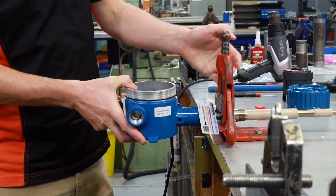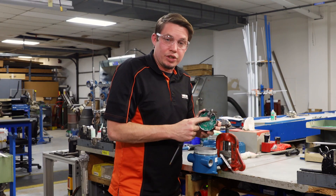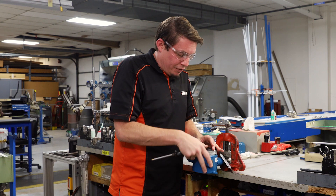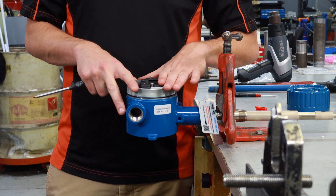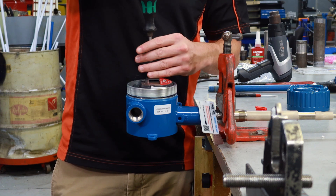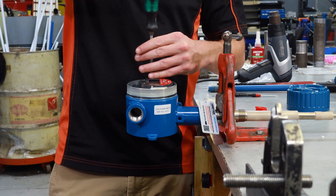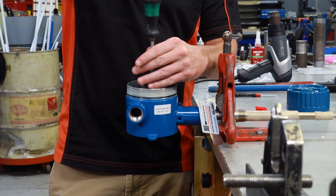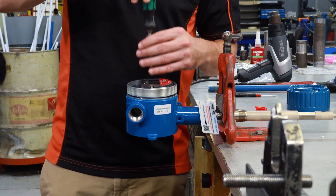Now we can install our electronics back into the housing. There is a pin connection on the back that is going to mate with the male pin connection inside the housing. If you just line it up it should drop right on — there's no click or engage, it will just seat almost flush with the housing. Then we are going to screw our screws down. We recommend doing one screw about halfway, then the other screw, and then finishing them both up so that you don't cock the unit and prevent the other side from being tightened down. These are going to go about hand tight and then an eighth of a turn.